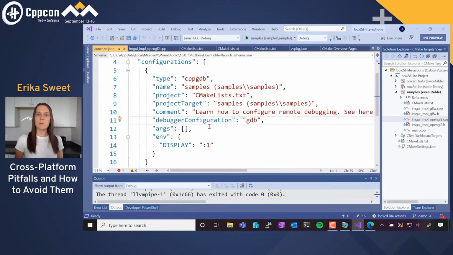If you've used remote debugging with Visual Studio before, you might realize that this is a new and streamlined template of type CPP-GDB, and we added that recently to make it easier for you to configure debugging sessions on Linux systems or WSL that use GDB or GDB server. And with that, I'm going to jump on over to GitHub now to walk through that continuous integration workflow that I kicked off.